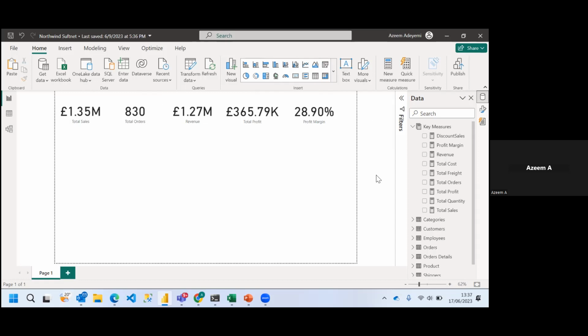Then another thing I want us to look at is total revenue by freight. Let's see how we can bring that one out. Let me choose the donut chart here.